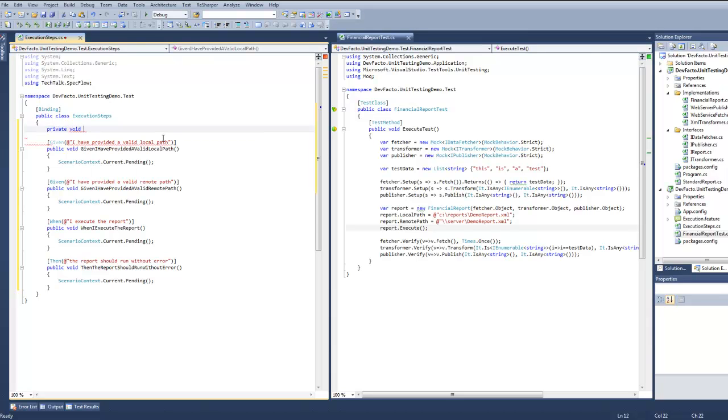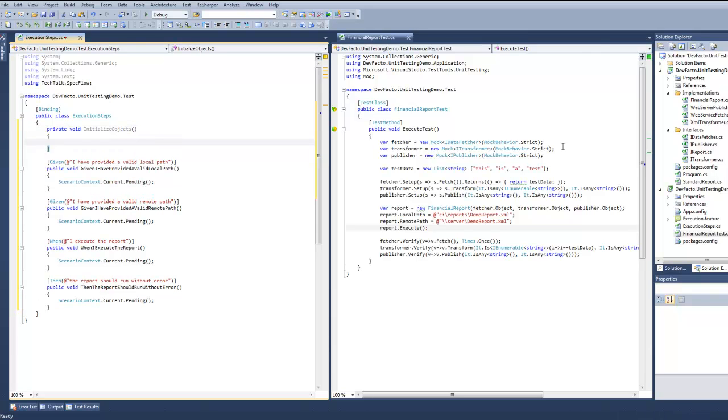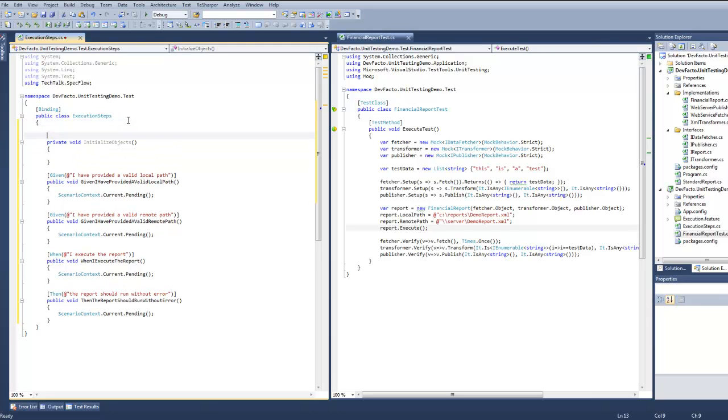So we're going to create some methods to handle object creation, to make it a little bit easier to change in the future. As well, we're going to add some member fields here for the dependencies, so the mocks of those dependencies, for the object itself, and for some test data. So we're going to go ahead and just add those in. As well, we're going to have an exception object to store any errors that are kicked out of the code when we're executing it, so that we can capture it and see what the result is, if any.